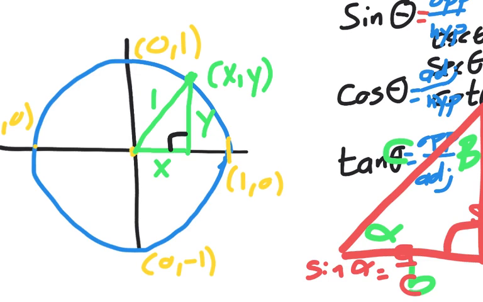Now, this is what the unit circle is going to look like. We're going to be drawing right triangles all around in all the different quadrants. Okay, that's why I told you it's important to know where it rotates me to. What quadrant does it put me in? Because that's what we're going to be working with quite often.